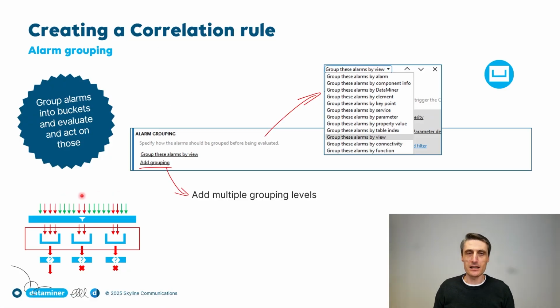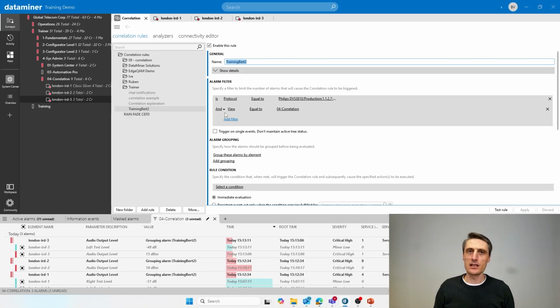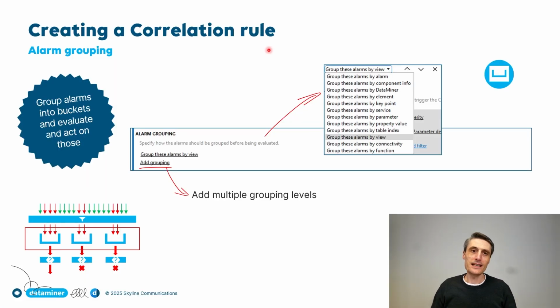So in the first instance, let me go back to my correlation rule. In the first instance, I made my alarm filter very specific for one element for one condition, which was okay to do on one IRD and was working fine. But then if I want to do it for any IRD, I need to basically make it wider, but I then need to make use of that grouping by element. Otherwise, I have a very wide, big group or buckets of alarms. Okay, so that's the grouping, and you can group, as you can see, by a whole bunch of other things as well. For instance, by view could also be an interesting one.